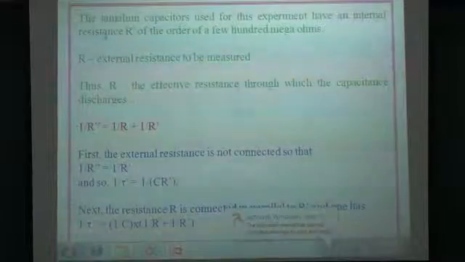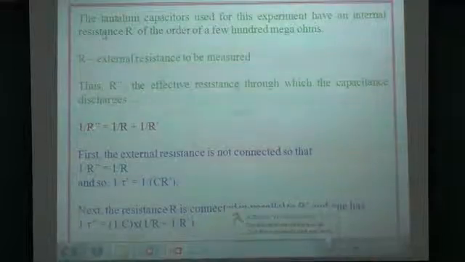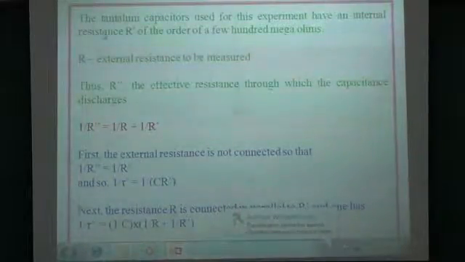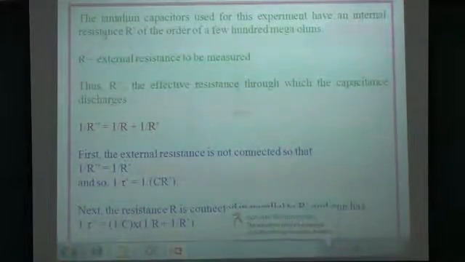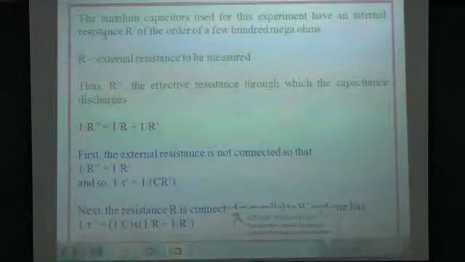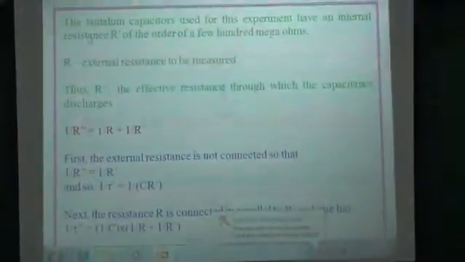We are going to find out the value of 1 over tau and 1 over tau dash, and from these two we can find out the value of R. So we are going to perform the experiment twice. We first perform the experiment with the capacitor on its own. We allow the capacitor to discharge first because of its own resistance, and we find out the slope. Then we connect the resistance to be measured in parallel to it. So the resistance now changes. We again charge the capacitor and allow it to discharge.